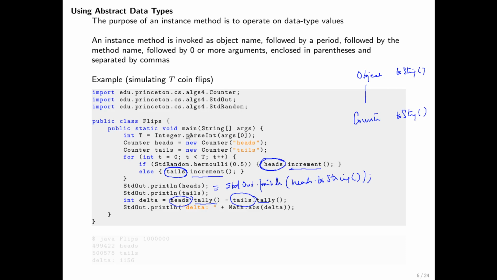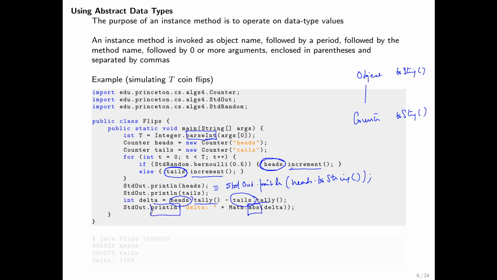So this guy here is a static method. I'm going to put that in a box. Static method called on the type Integer. Okay. What is another static method? Well, this guy here is a static method, abs, called on the library Math. Okay. What are some of the other static methods? Well, println is a static method.